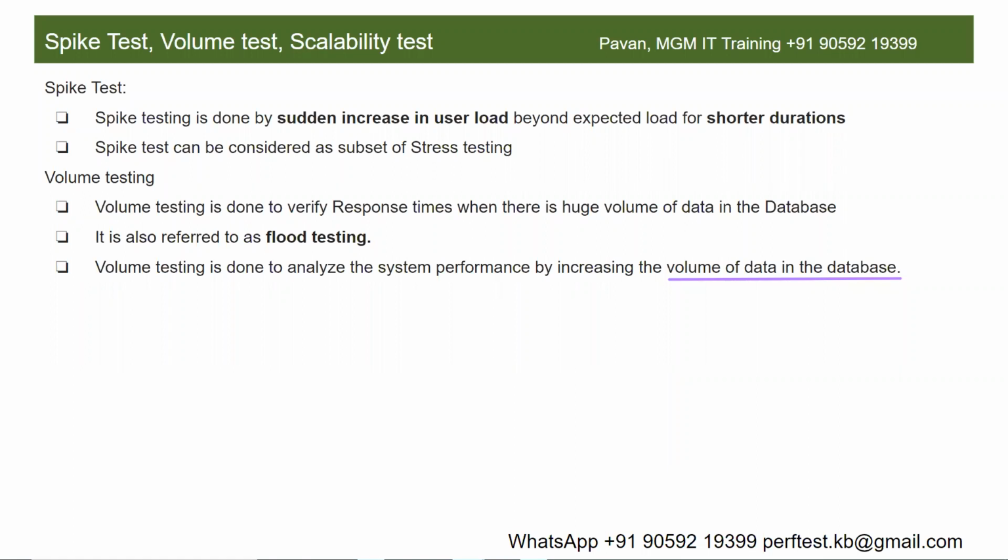Ideally, we should do performance testing in a dedicated environment. It's the client's responsibility to provide a dedicated environment. If they cannot provide, we can't help them. It's also our first and foremost responsibility to educate the client that we need a dedicated test environment. We should not do the testing in production environment or any other environment. If they cannot provide, that is their risk.